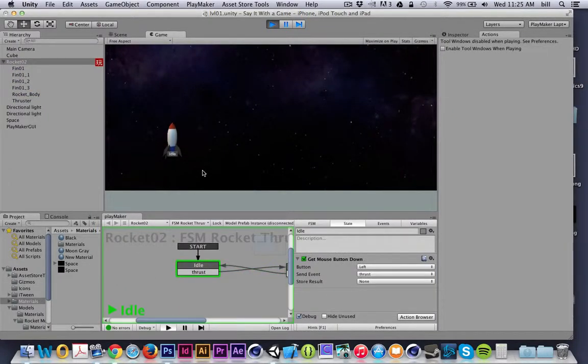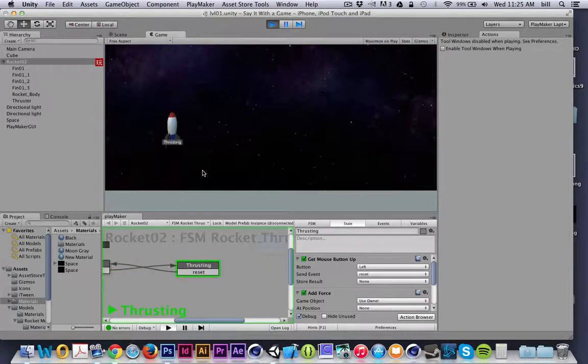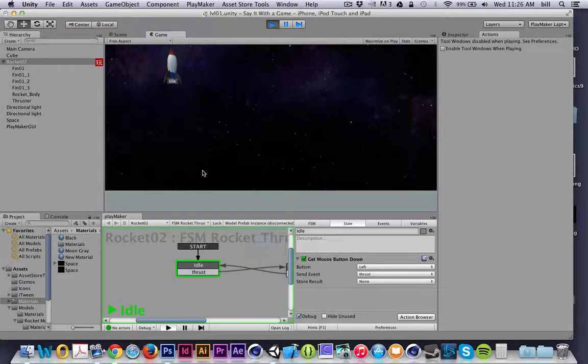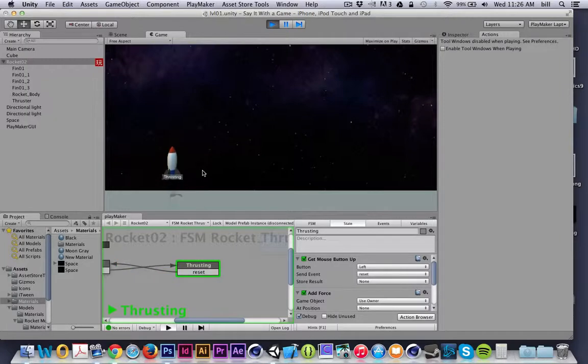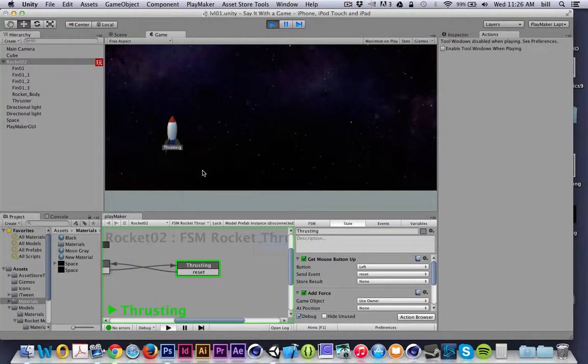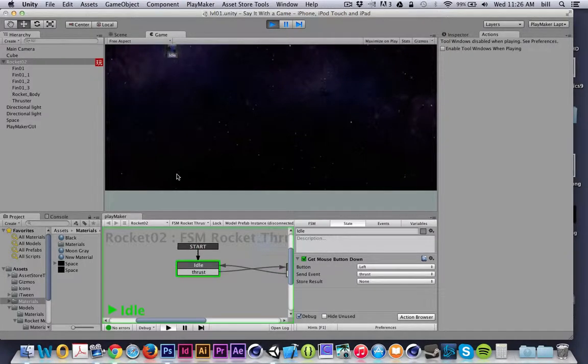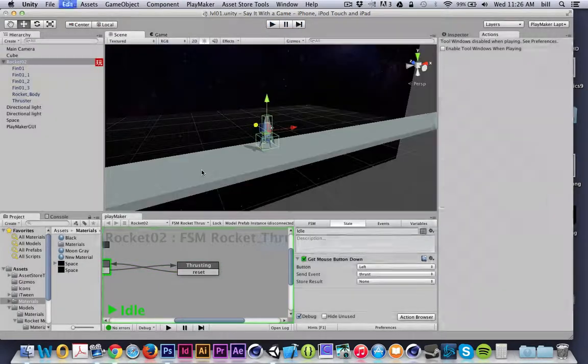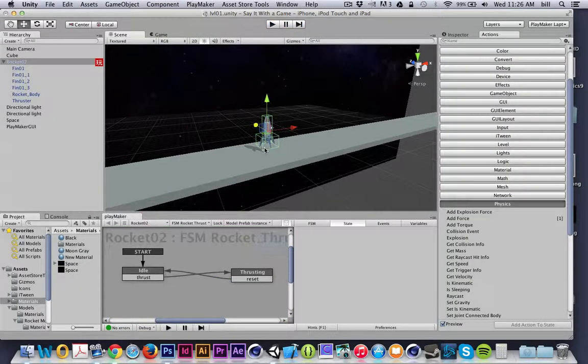But now at this point, when I press the mouse button, I have this basic thrust command. Now I'm thrusting, I'm idling, and when I release the mouse, it takes a while for this thing to fall back to the ground. And I can really balance this user input. If I don't like how long it takes to fall, there's a couple of things that I can do.